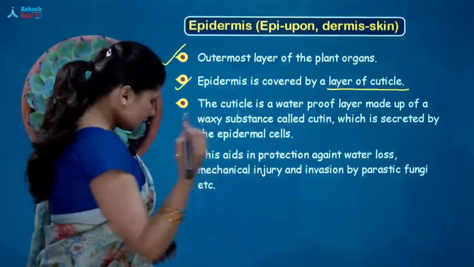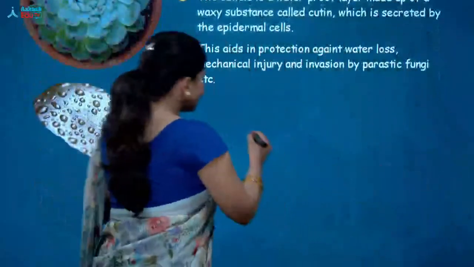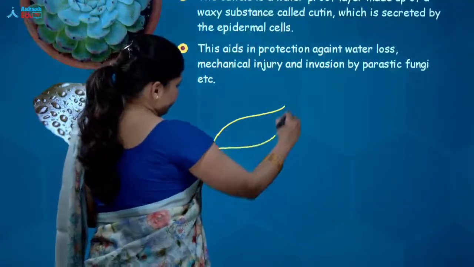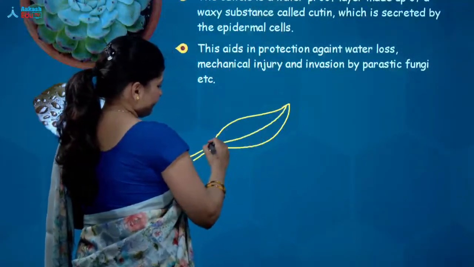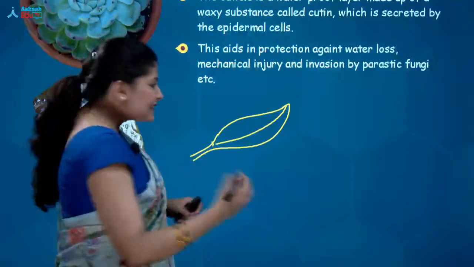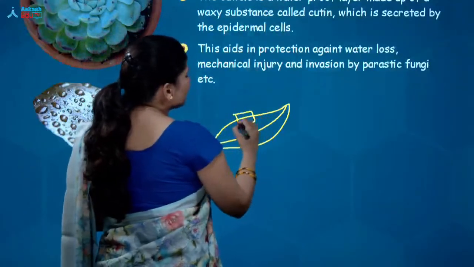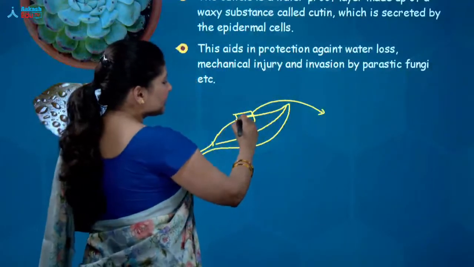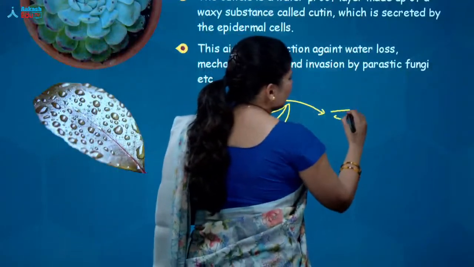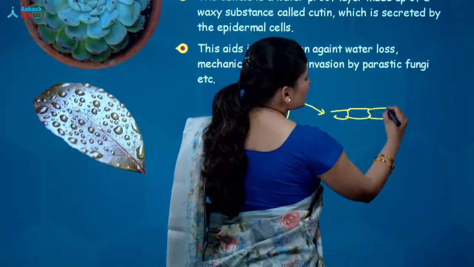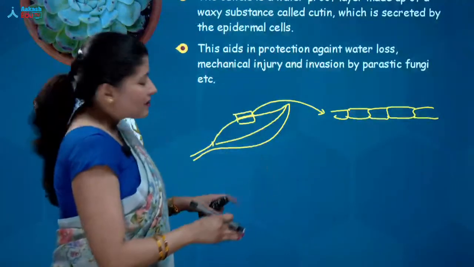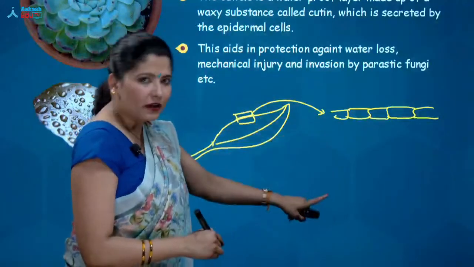So let's draw this structure only, then आपको चीजें बहुत अच्छे से समझ आएंगी. So let's say I'm drawing this leaf. अब अगर इस लीफ का मैं आपको एक माइक्रोस्कोपिक व्यू दिखाऊं तो फर्स्ट मुझे क्या दिखाई देगा? You know, this membrane, and here it is the epidermis. So the outermost layer of any plant organ is the epidermis.